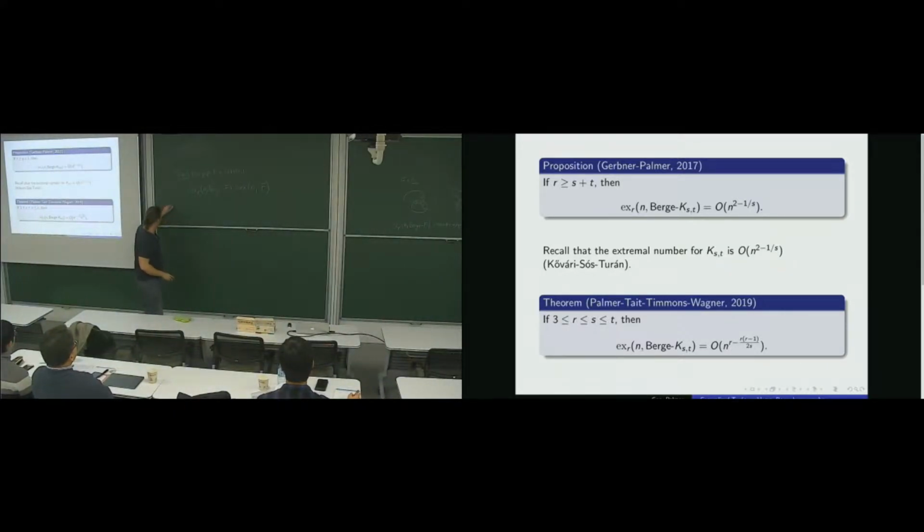And let me give a rough idea how you can prove this. It's really quite simple, and it's a typical strategy for these problems. So what I want to do is, let's say we have H is a hypergraph, is Berge F-free. And I'd like to say that the number of hyperedges in this H does not exceed this guy here. So I'm going to do a very simple strategy. I'm going to try and convert this H into a graph that has the same number of edges and then say, oh, that graph is F-free. And therefore, this has that bound. And just saying those words almost is the proof. So how do I do this? I'm going to make heavy use of that fact there.